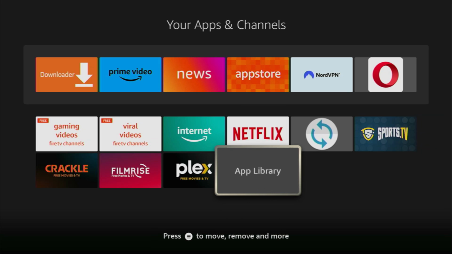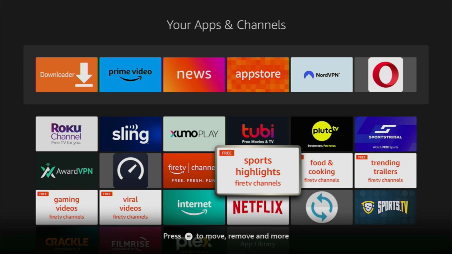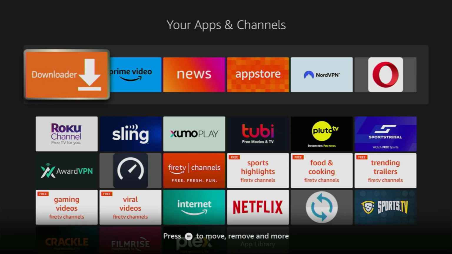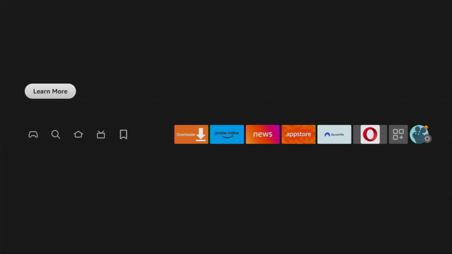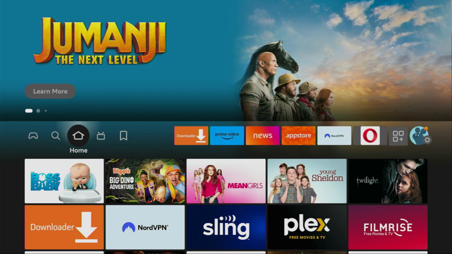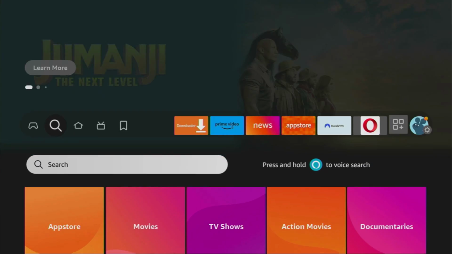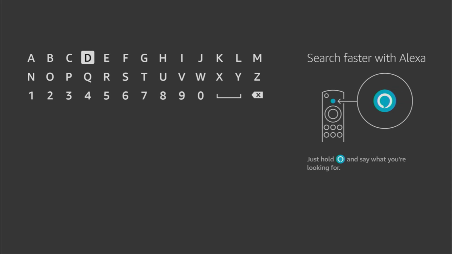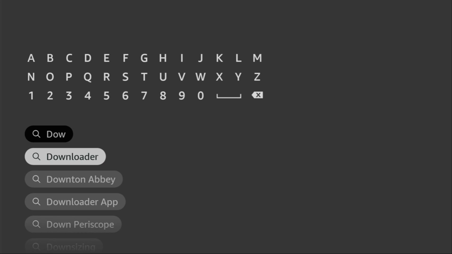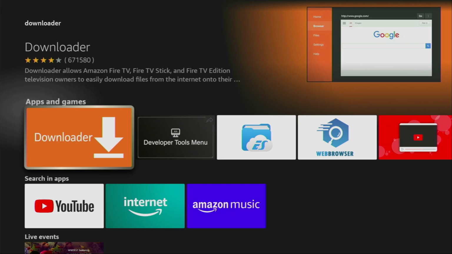Stick. Now first of all, what you have to do is you have to get an app called Downloader. Here it is, I already have it on my device. But you can actually download it for free from the official Amazon App Store or Google Play Store. Just go to search on your device, here it is, and now just type Downloader in the search bar. And usually it's not even needed to enter the whole name of the app, because as you can see, it already popped out for us at the bottom. So click on Downloader, and that's the application which you need to download to your device.